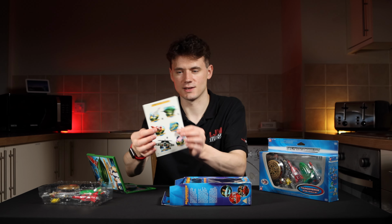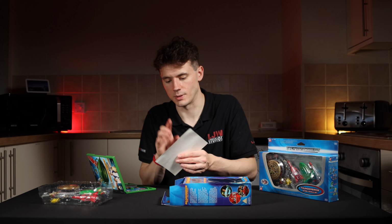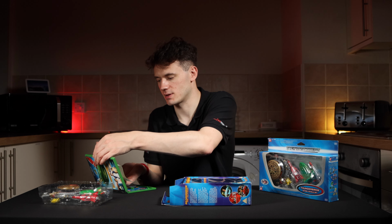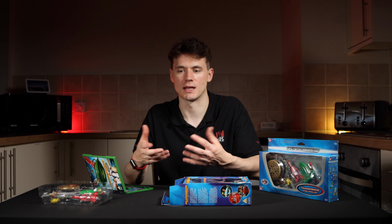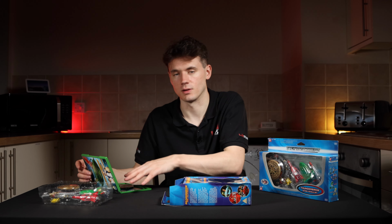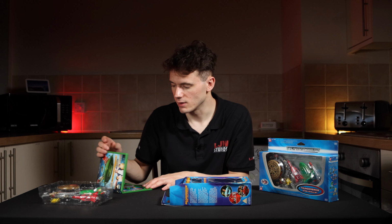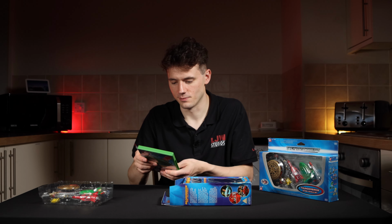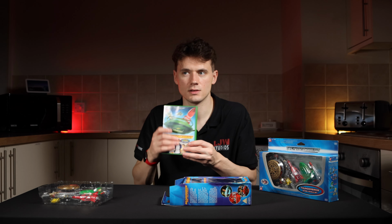And then on this one, yeah, you've got a sticker sheet as well, which you've got Thunderbird 1, 2, 3, 4, 5, and Fab 1. Fab 1 is probably one of my favourites. I'm not necessarily a fan of the colour pink or anything like that. I mean just the design of it. I think it's a very futuristic looking vehicle, both this one and of course the original, and of course the new CGI one from CITV. They're all slightly different. This one's made by Ford, which I think Ford did a great job working with them to make this. That's their DVD.